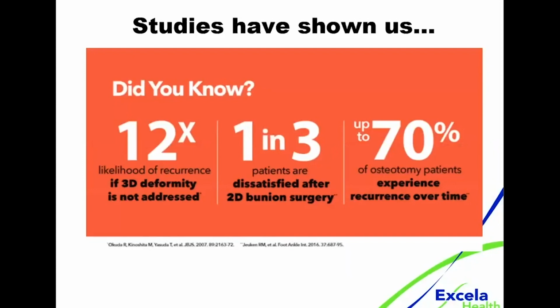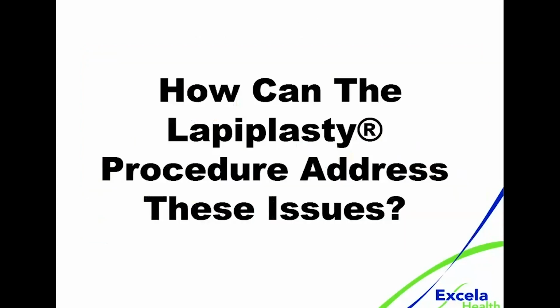1 in 3 patients remain dissatisfied after a standard bunion correction, and about 70% of them get some level of recurrence. That doesn't mean necessarily they're having more surgery, but it isn't where they left it, or where the surgeon left it at the time of surgery. So these are the problems that we faced with traditional surgery. So the Lapiplasty procedure tries to address all 3 of these, and in my opinion, does an excellent job really getting that adjustment for us.